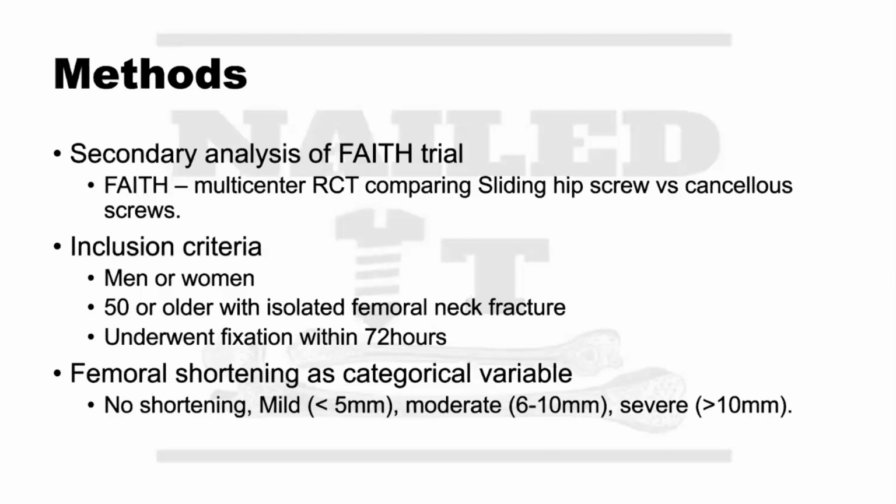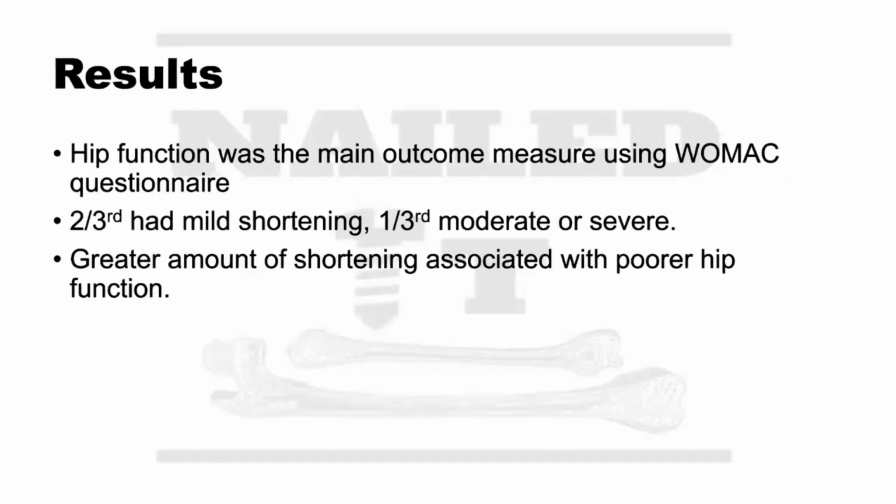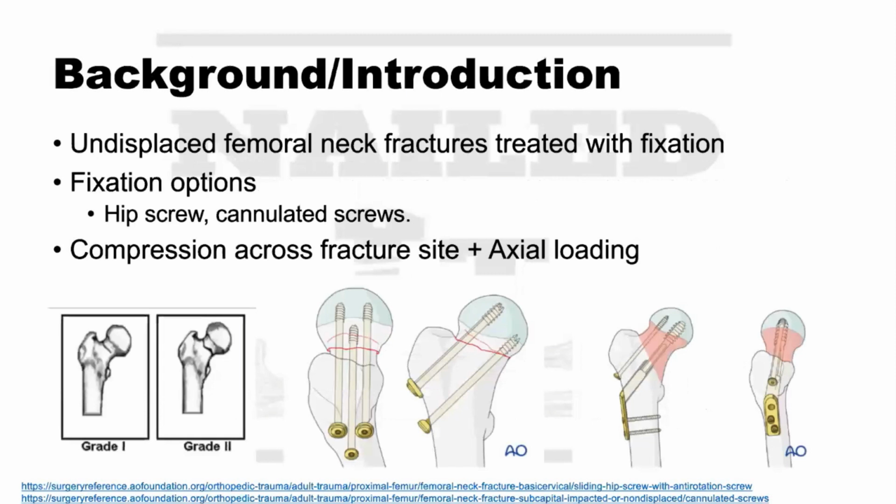So if you don't mind going back to the first slide, where we have the infographic of the two different fixation methods. On the right side, you have the sliding hip screw. The way they measured the shortening was looking at the AP radiograph and looking at the length of the barrel that's exposed. If you can imagine, if there is some compression, the length of that barrel will be shortened. So they measured the difference in the length of the barrel immediately post-op and at follow-up, and that gave them the shortening value.